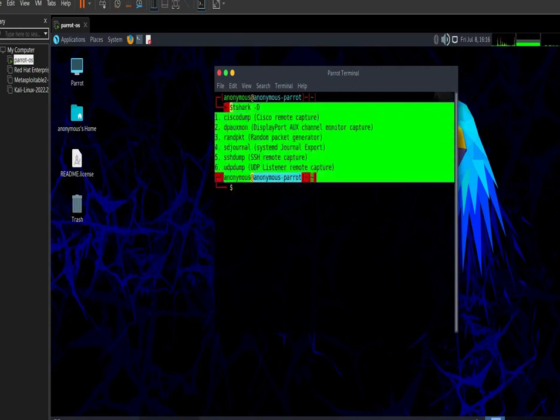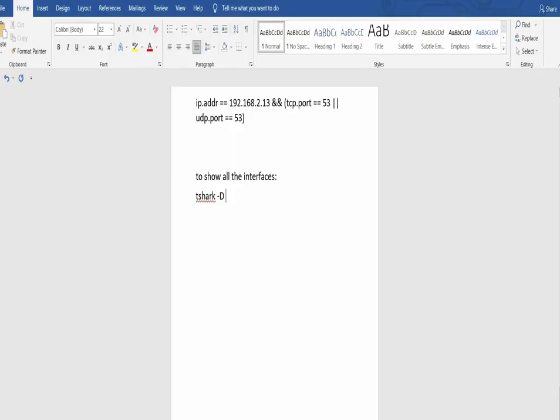Now, next is start capturing. For this, tshark -i, where i stands for interface, and then the name of the interface.